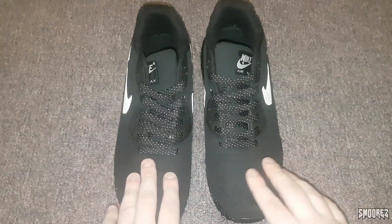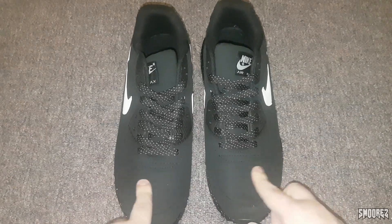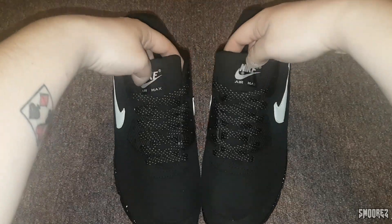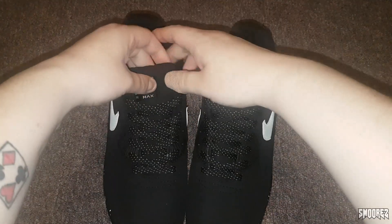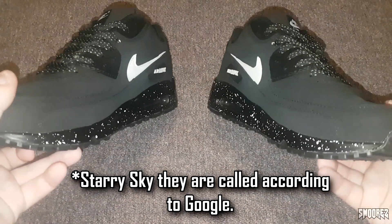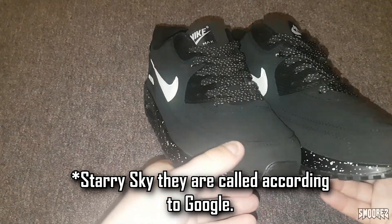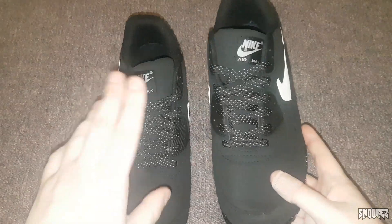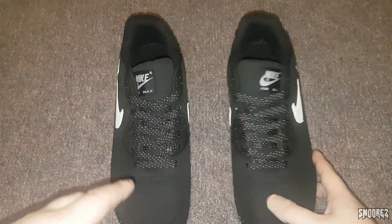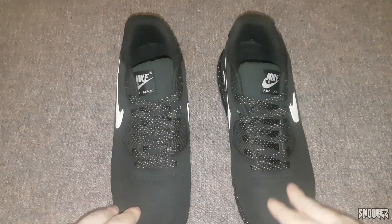Let's have a look at the front. It's a little bit muted but this is like a suede sort of leather material — very nice. The tongues both have 'Nike Air Max' on them. Front looks really really good. I chose the speckled paint option because it looked the best to me. There's a whole variety of colors from the seller — white and red, blue and red, and all sorts of color combinations.